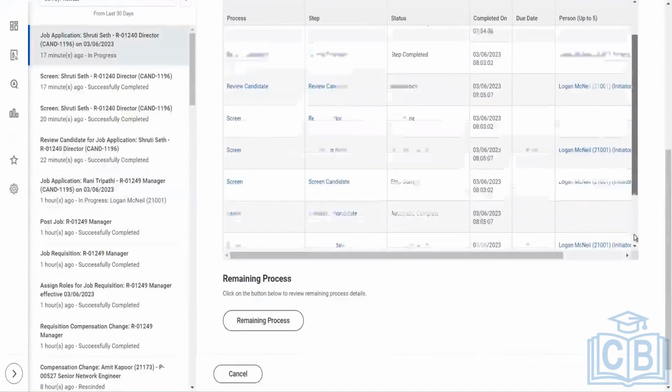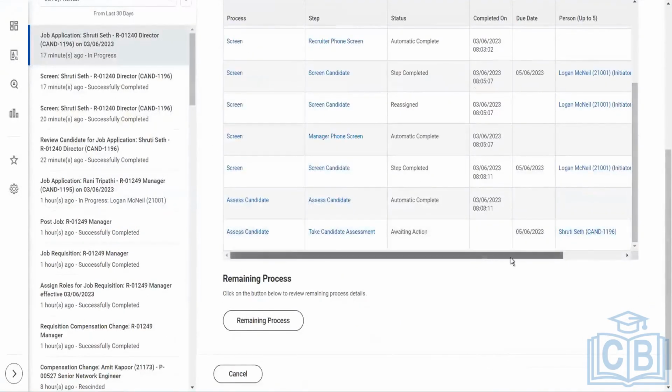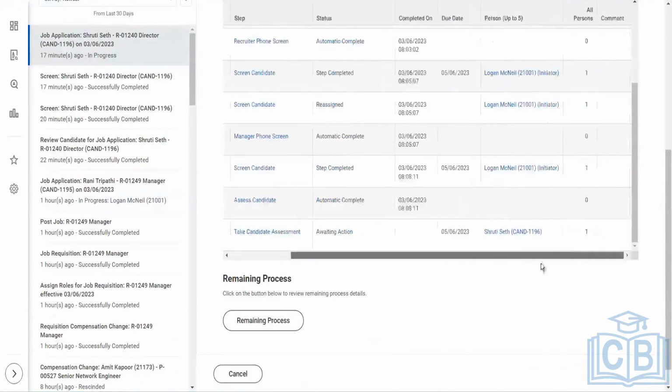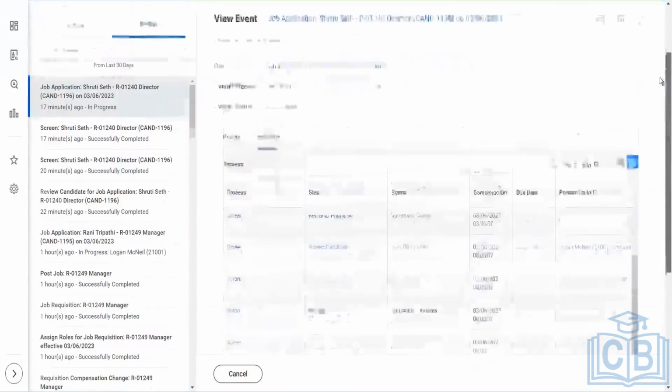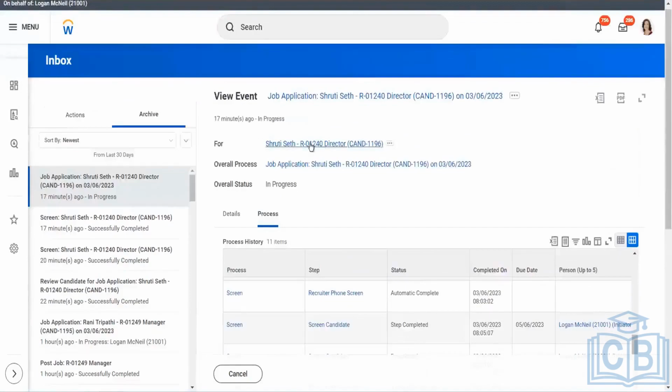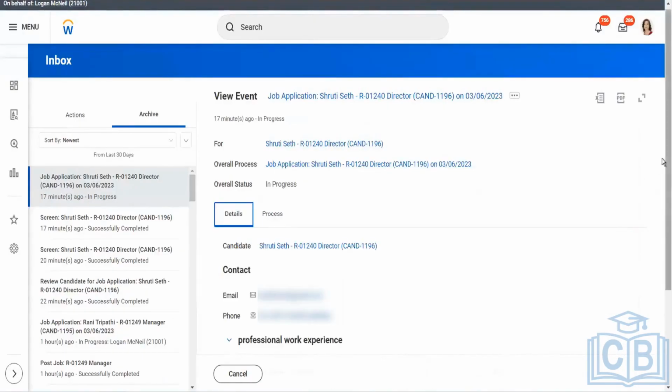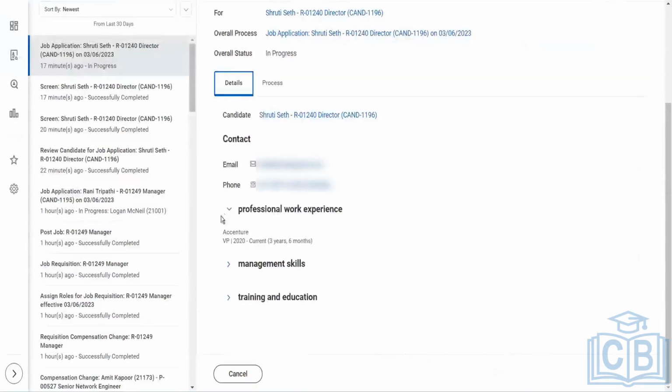Even though we have not attached any assessment still, the last one I got was, thank you for applying. That's it. That is because we have not added any assessment. There's no integration in the system.